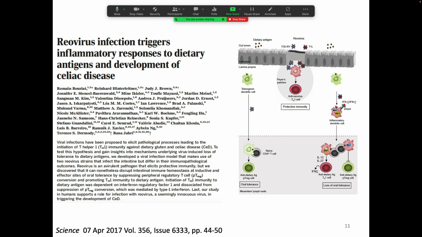And so what I hope you see here is the role for bad luck. You had the wrong particular virus on that day where you first saw that antigen. Right? And it's kind of hard to go back when you actually show up at your doctor's office many years later when you've had a lot of damage to your intestine.